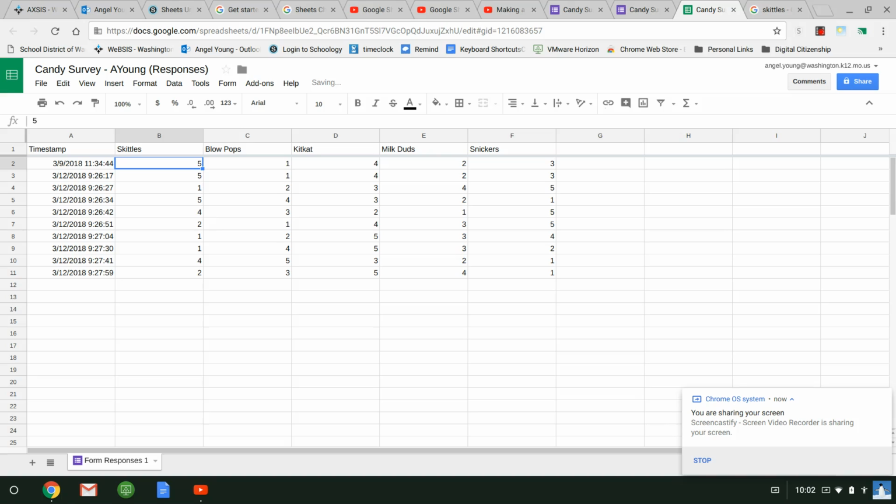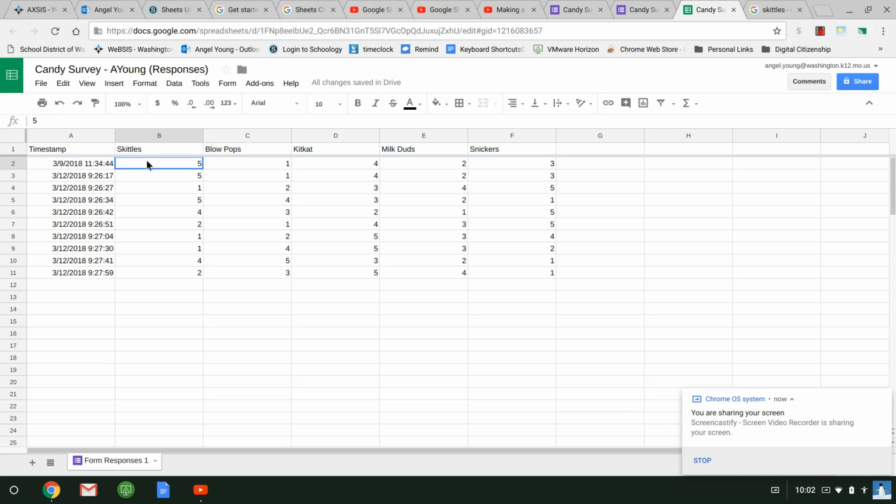So I'm retyping those in with just the name of the candy. Just click on it and type the name of the candy. You're good to go. You don't actually have to backspace out. It's quicker to just type the name of the candy back in. So when you click on it, you can see where it says rank the following or whatever you typed in there for the directions on your question, and then you'll see the actual candy behind it. Just retype the name of the candy.